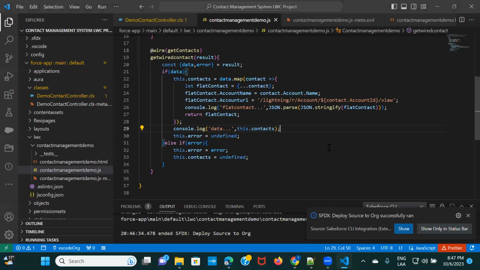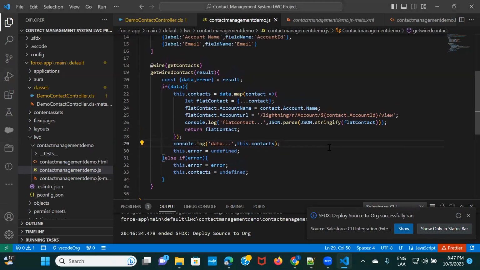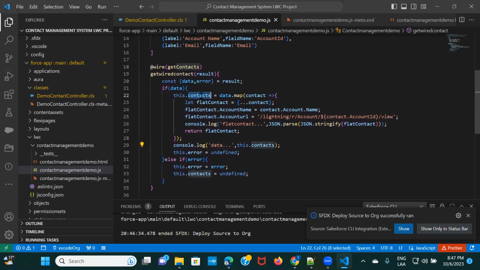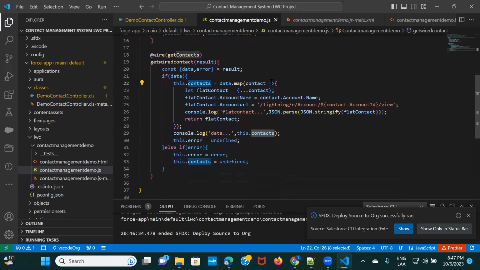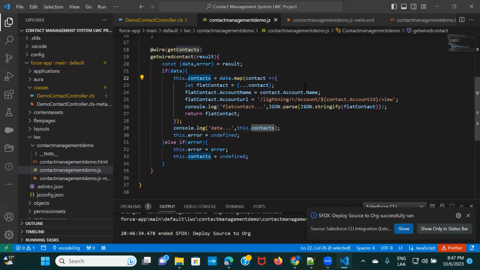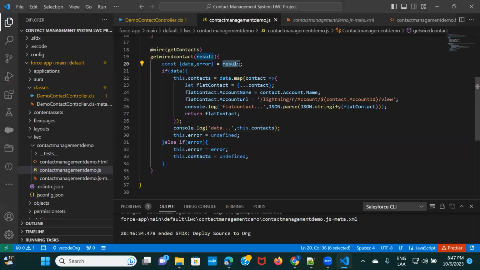Hold on, let me check what happened here. Contacts. Even this, okay, this also needs this. At least let's just check if anything is getting printed here.